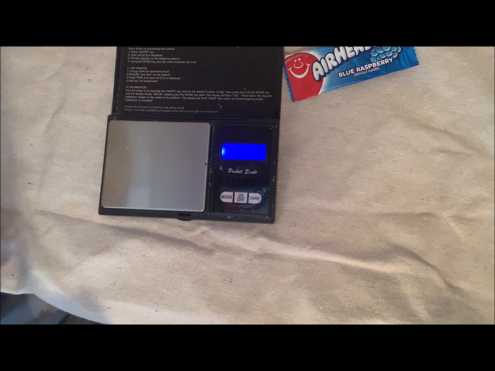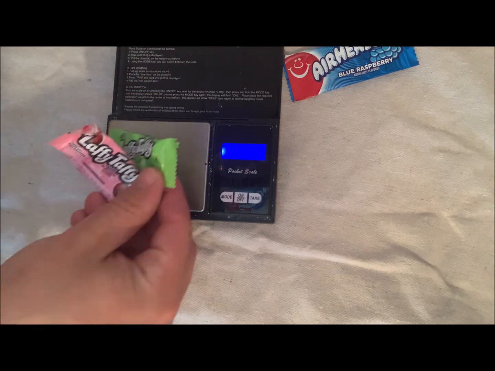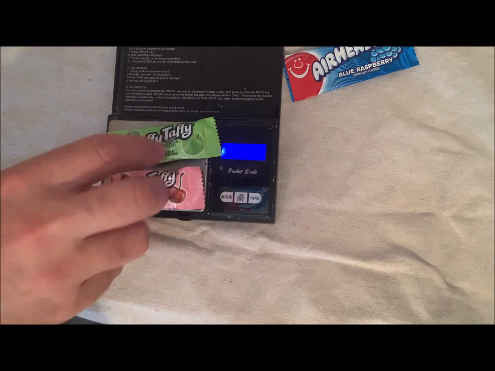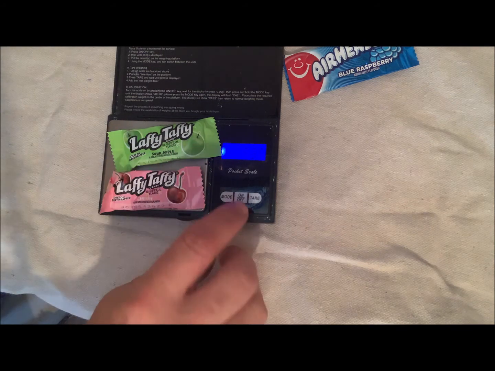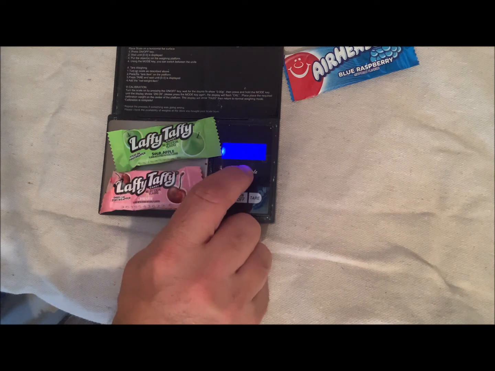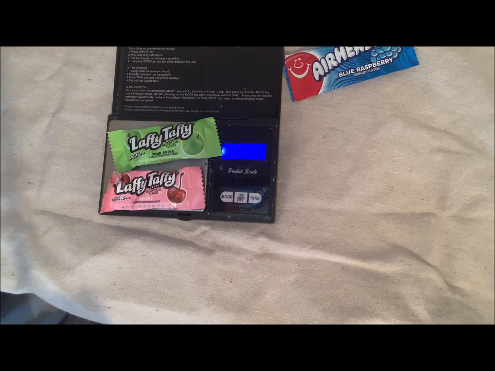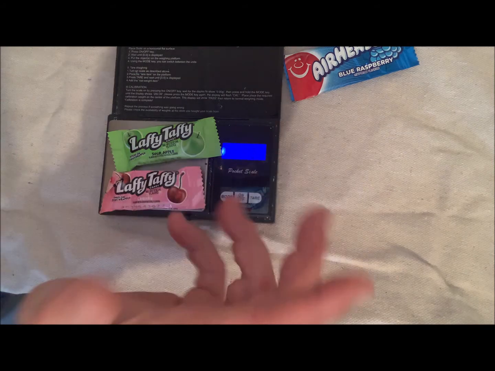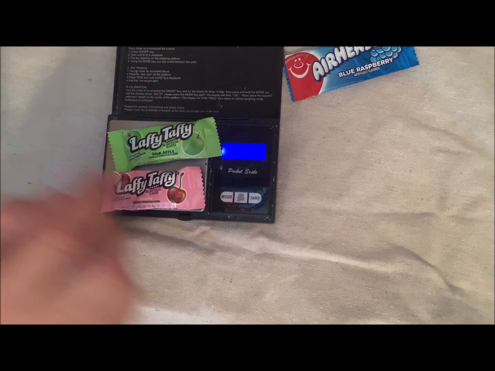After I take the Starburst off the scale, we have Laffy Taffy, there's 2 of them. We get 19.3, it's drifting a bit, 19.28 grams. So 2 pieces of Laffy Taffy weigh 19.2, now it's 2.7. It won't matter too much, but 19.27.